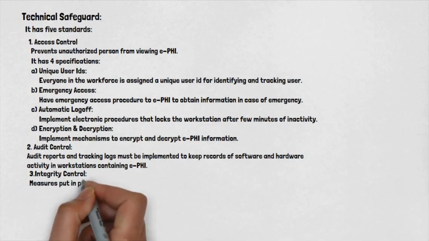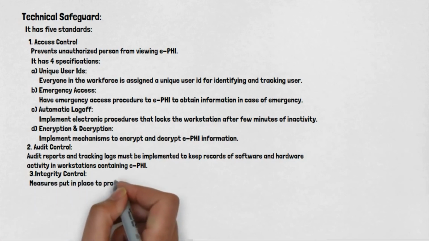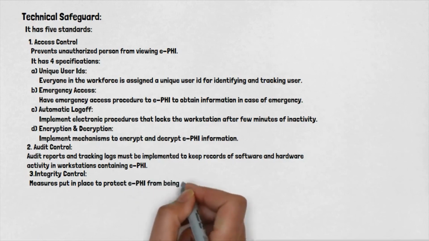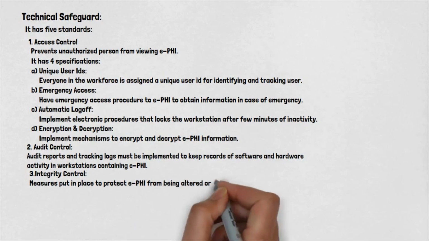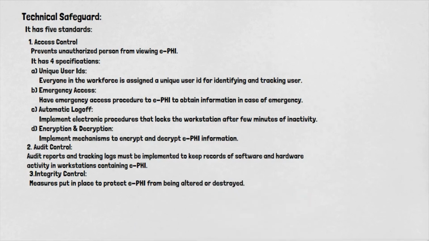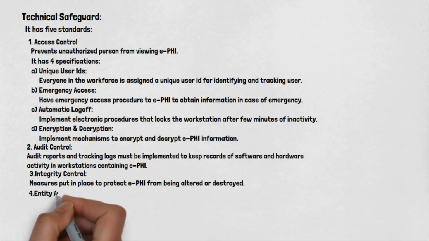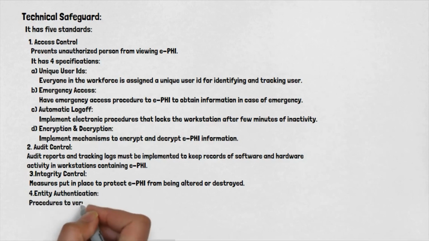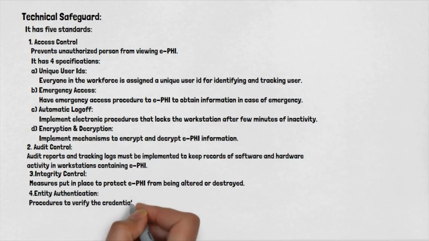Now, the third one is integrity control. Measures put in place to protect ePHI from being altered or destroyed. This is the reason the files uploaded by the doctor's office are stored in the server, which only has read-only access, and employees will not be able to alter or delete these files.